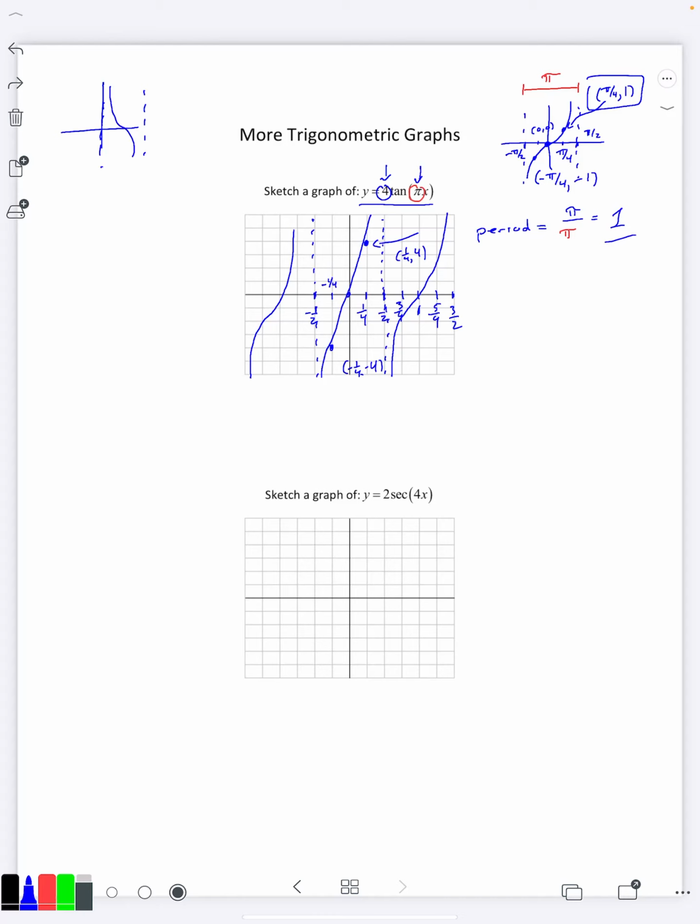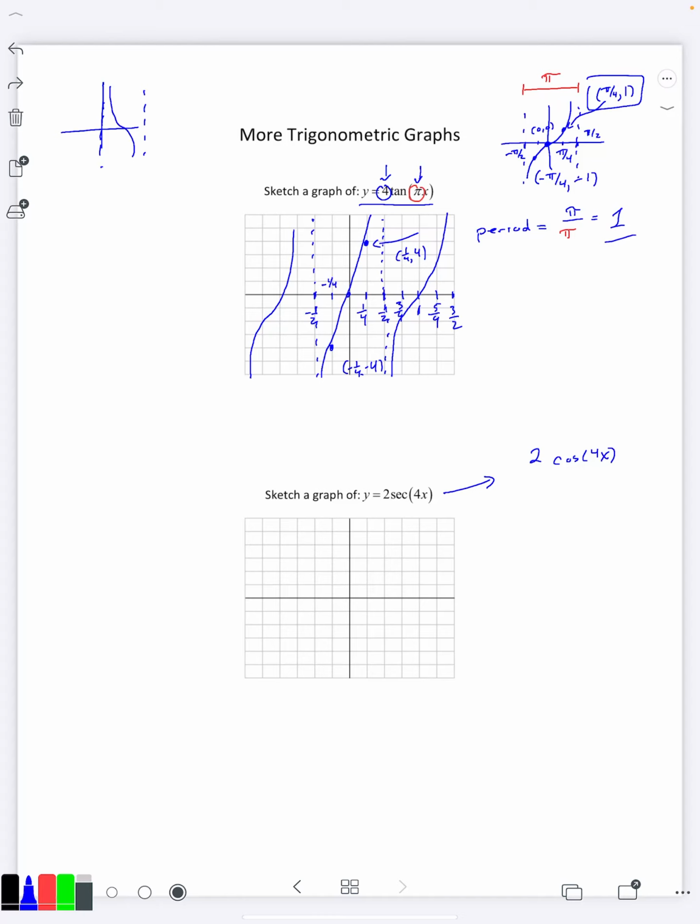For the second type of graph in this video, we're talking about secant and cosecant graphs. And what you want to do is, instead of drawing secant, you want to draw whatever the reciprocal of the function would be. So secant, if you take the reciprocal, would be cosine. Now you leave the inside number alone, it's still 4x there, and you also leave the number outside alone too, and I'll explain why we don't take the reciprocal of that part in a few minutes.